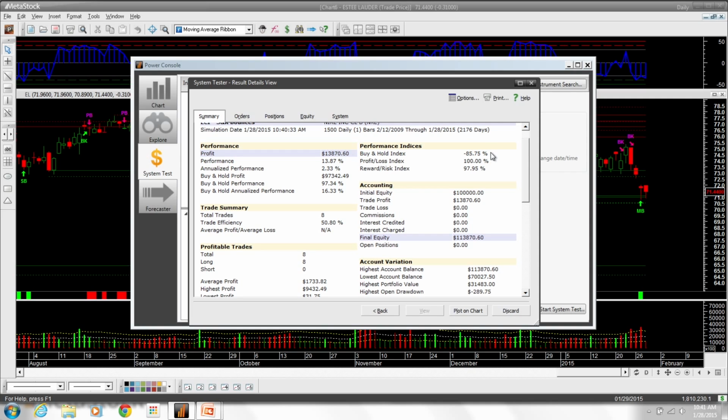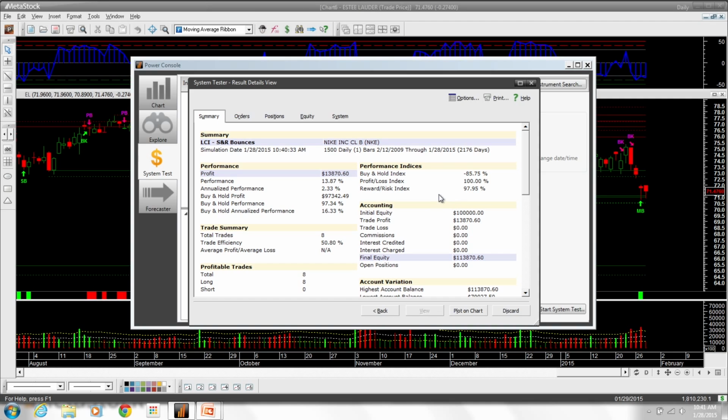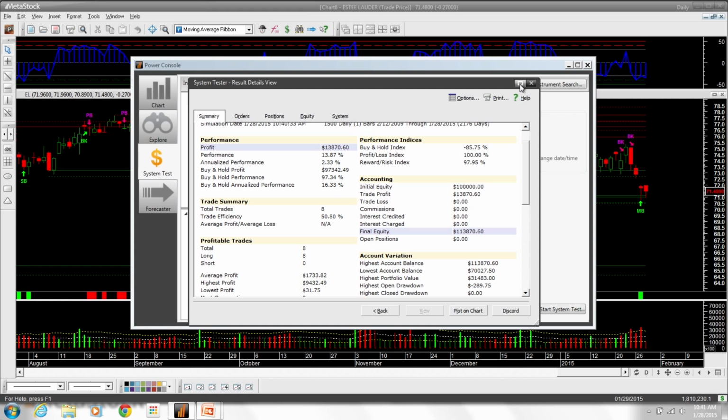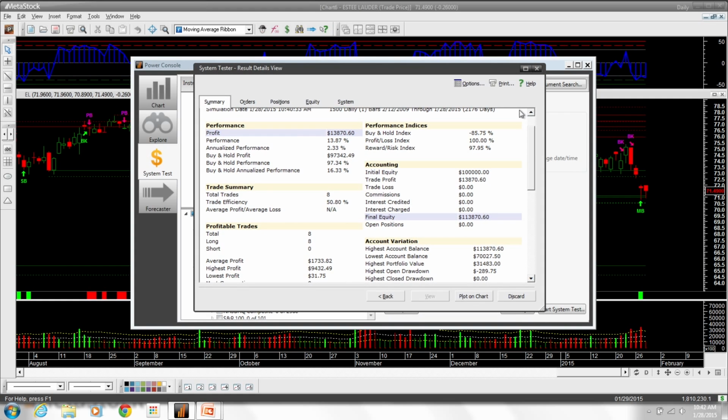Based off of a buy and hold index, it was below the buy and hold, but you don't want to pay attention to the buy and hold for this reason: you don't know if you buy a stock that day that it's going to go up. And what the buy and hold index is saying is, if I would have bought Nike 5 years ago and held it to this time frame, I would have made this much. Well, if your money's in Nike for 5 years, you're tying up your value and you're not going to give yourself an opportunity to trade other stocks. So the buy and hold performance isn't as important as some of the other factors that we want to look at within our performance report.